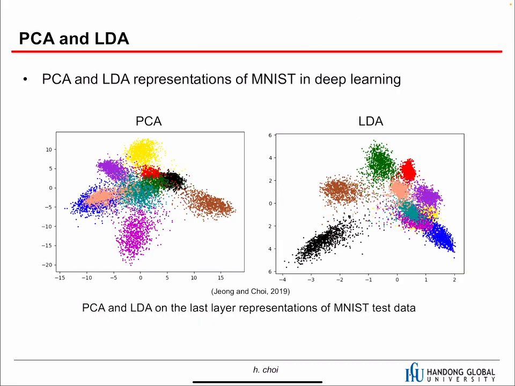When we apply PCA and LDA on the same dataset, then we can compare PCA and LDA. We actually trained a deep neural network, and then we got the last layer representations of MNIST test data. You don't have to worry about these things, okay? So we got some data, and then we applied PCA to get the 2-dimensional representation, and we applied LDA to the same dataset to get a 2-dimensional representation. And as you can see, in PCA, some classes are overlapping here, and in LDA, there are some overlaps, but still, compared to the PCA result, LDA is more distinguishable. That's the beauty of LDA.